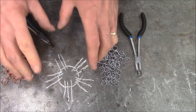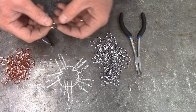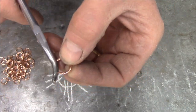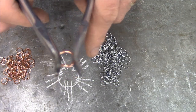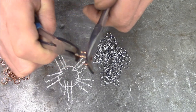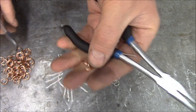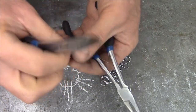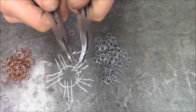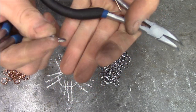These are joiners. I'm going to do the centers out of copper and I'm going to do the joiners out of silver. To open these, I usually hold the pliers like this and bend it apart like so. If you bend it apart like so, it will be closable and stay open. If you take this thing and you bend it like this, if you bend it apart to open it, it's no longer round. It's not going to close easily. This one, garbage.